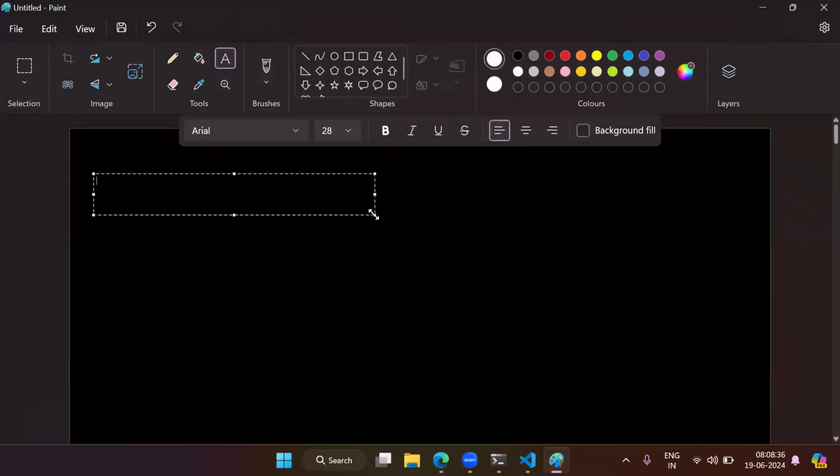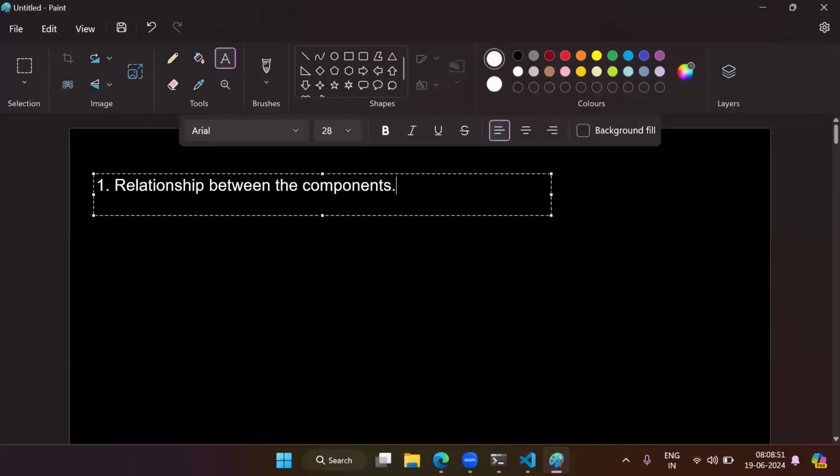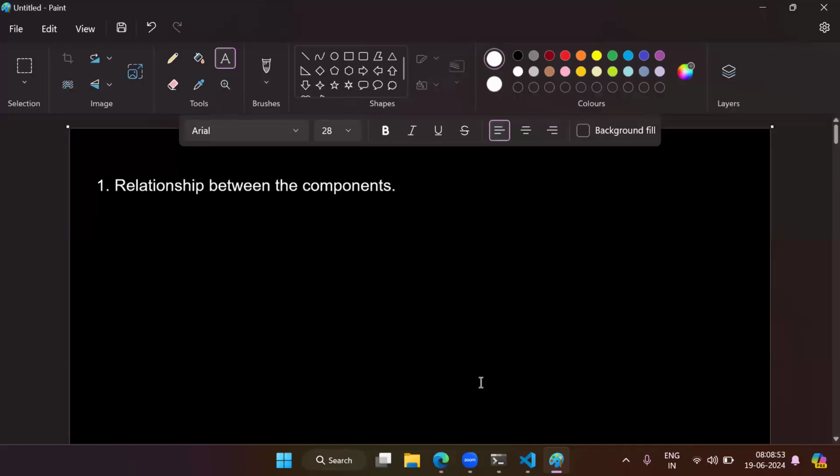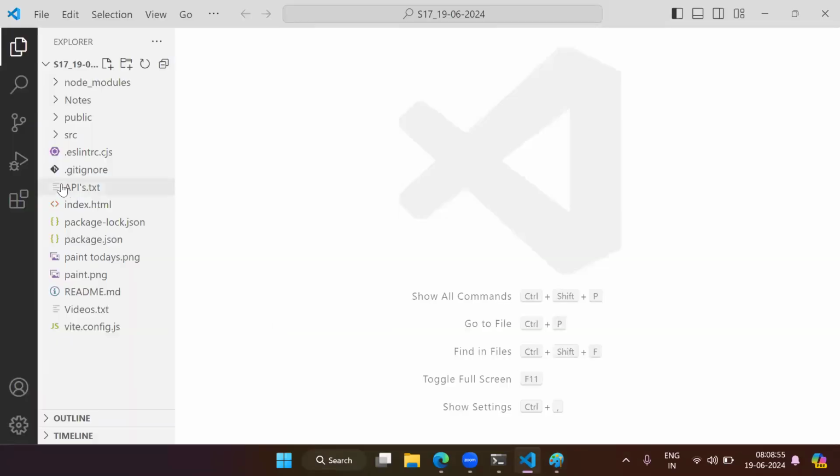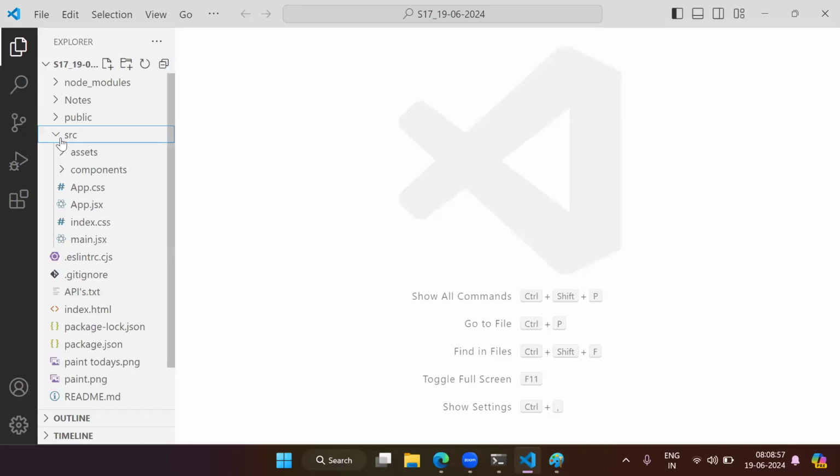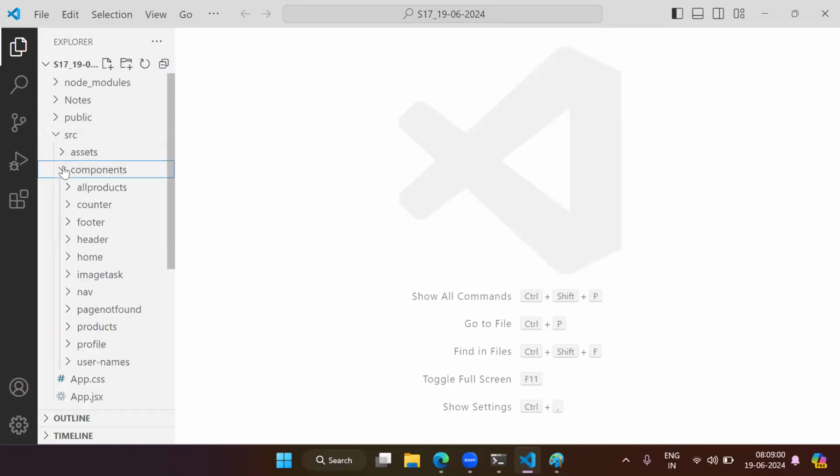So, in today's session, let's try to understand first the relationship between the components. Yeah, tell me. Sir, in the response, another attribute is there, a rating. If you want to retrieve that rating, how do you do that? Same way, like that is in the object format, right? Yes, sir. Inside, like a nested kind of thing.